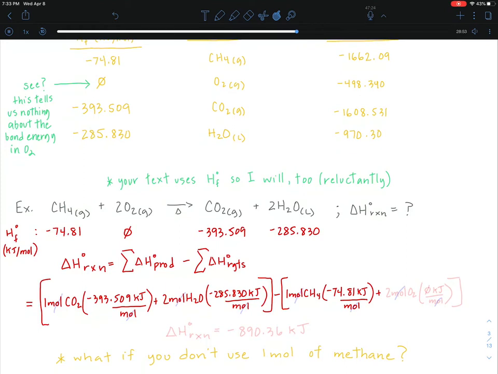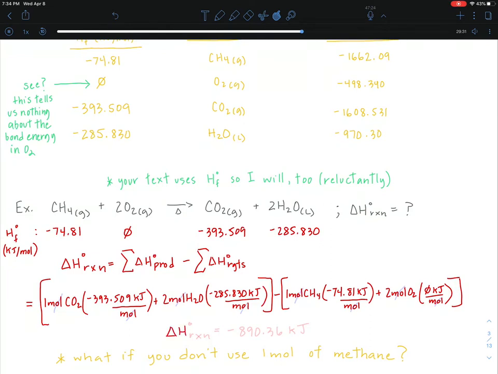I'm going to add up. I got 2 moles there of oxygen. If you look at your balanced equation, so 2 moles of oxygen, and 0 kilojoules per mole, because they're saying the heat of formation of oxygen in the standard state, well, if that's how it exists in the standard state, then there was no heat of formation because it just existed that way. So they're totally disregarding the bond energy. But we're going to do the math the same way anyway.